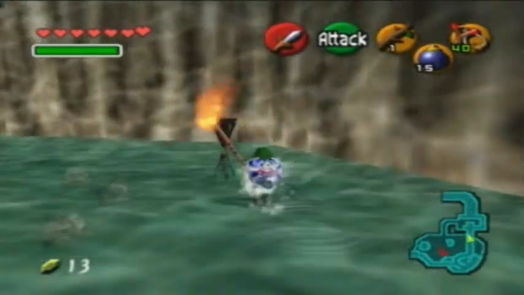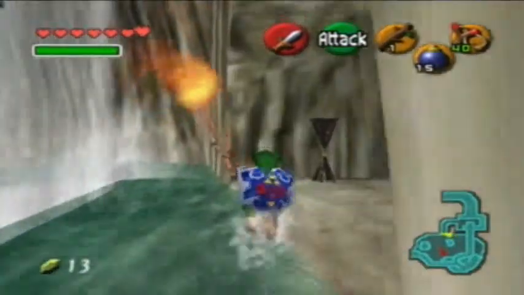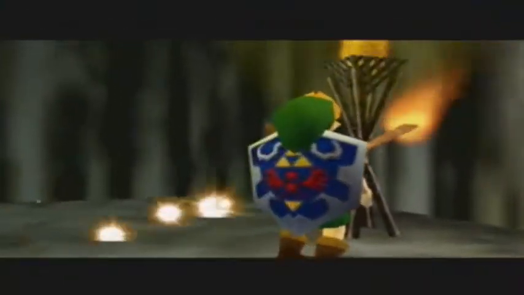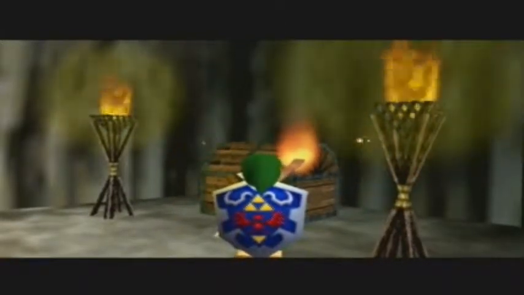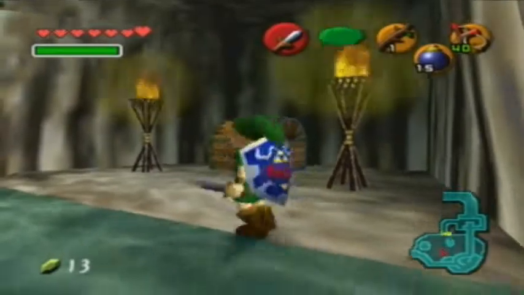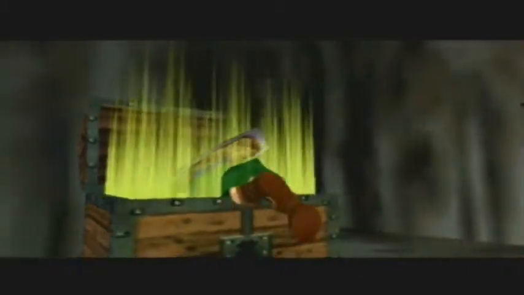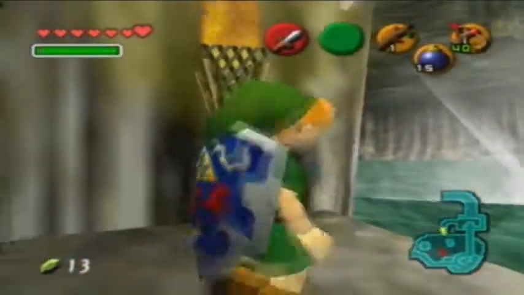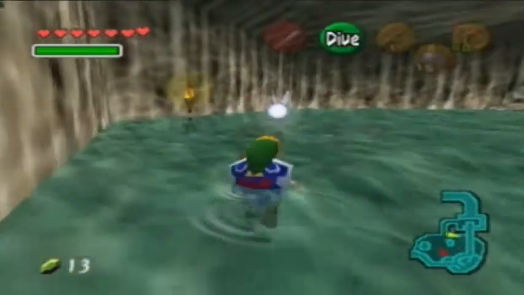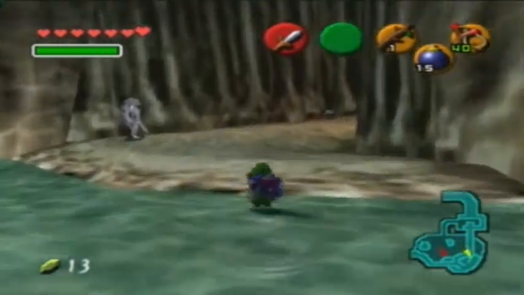But what I'm doing here is I'm lighting torches to get another heart piece, which is awesome. Ichi, ni, okay. And then... Flash saber stick. Okay. More heart pieces! Yay! Alright! Can you sense my enthusiasm?